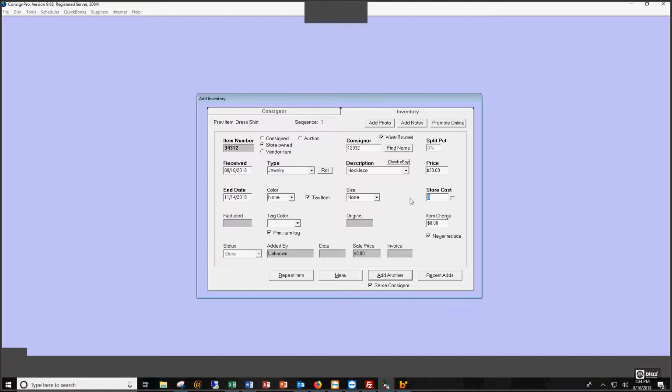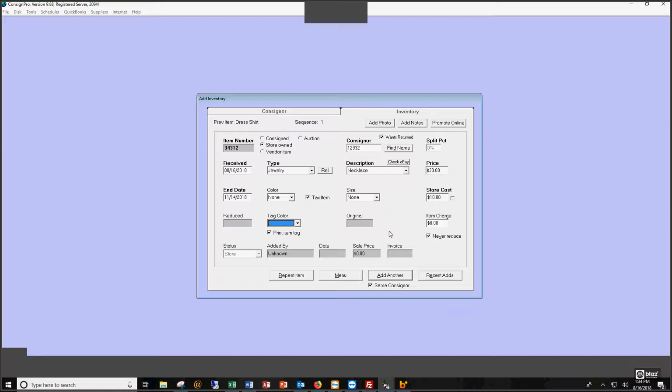In this case, I'm selling the necklace for $30. I paid $10 for it. That goes into my store cost. When this item sells, $30 is recorded as your revenue, unless it's marked down or you reduce it. $10 is not going into any store account because the store account does not accumulate money, but $10 is being recorded as the cost of goods sold.